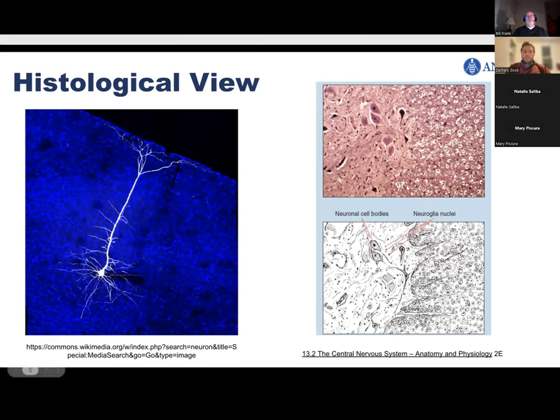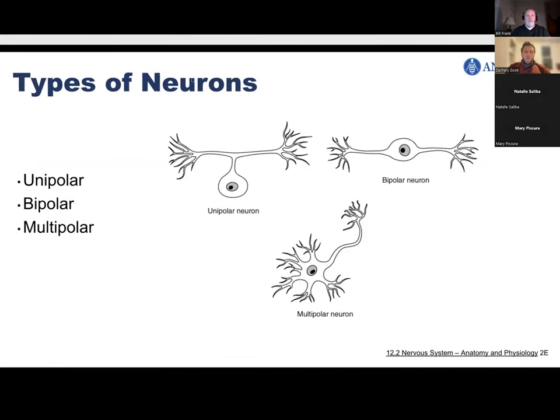But when we're looking at this histologically, this here is kind of something that we might see, right? And what's fascinating is this here is actually the cell body, which can be kind of difficult to find if you don't know what you're looking for. And then the things around this are actually the cells that help keep these neurons alive. They're called neuroglia cells, which isn't super important for this. So this is what an axon body might look like in various places. Like I said, it can be kind of tough to see just because of the way that they're three-dimensionally organized. They don't slice well, but we have some better pictures or histological views a little later on in the slideshow.